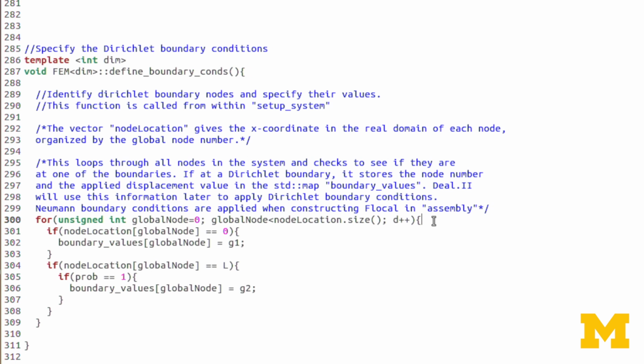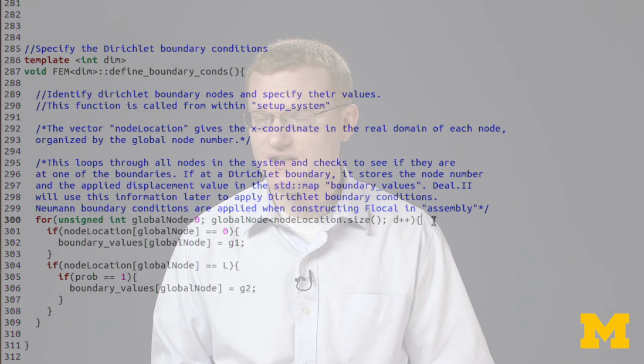However, because of the way DL2 does their node numbering, instead of simply saying, okay, we know how many nodes there are, so I'll just do boundary values at 0 is equal to the fixed boundary condition of 0. And if I have a Dirichlet boundary condition on the right, then I'll just take the last node. But since they aren't numbered sequentially, we can't just take the highest node number, because that's not necessarily the last node in the domain, right?